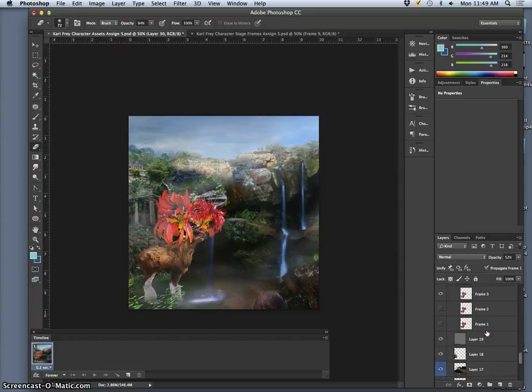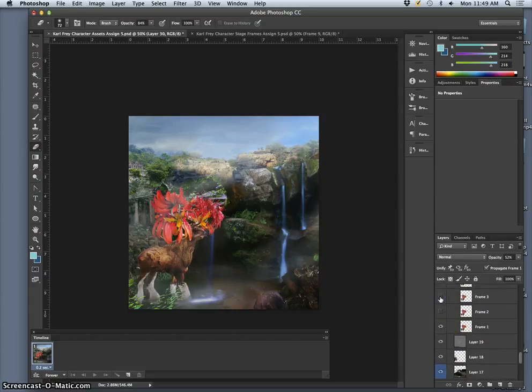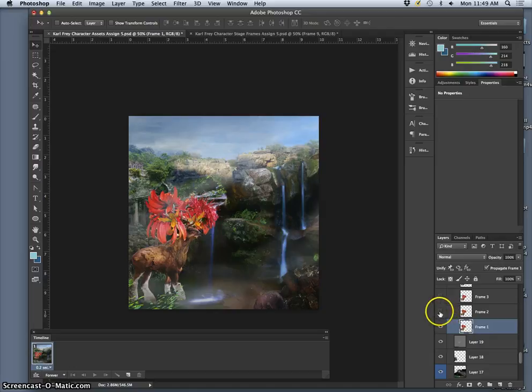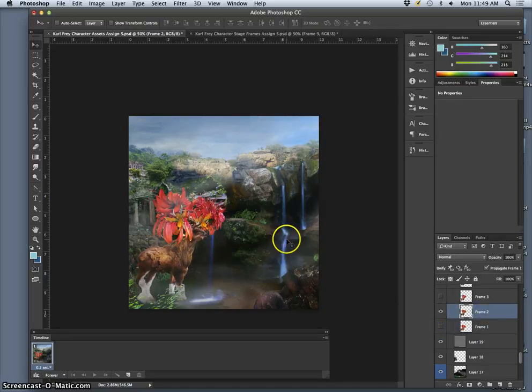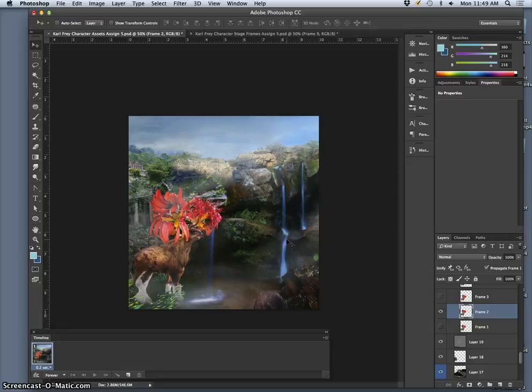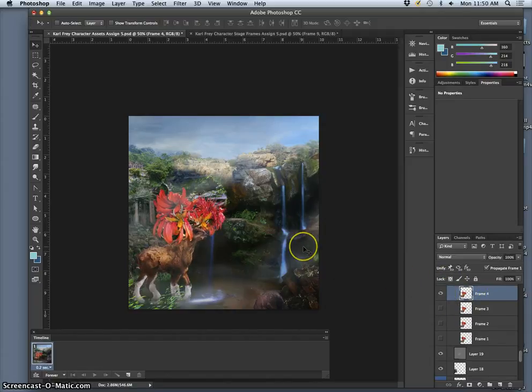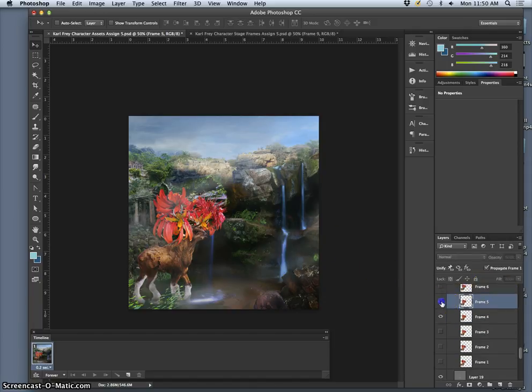All right, let's go to the first stage of the walking cycle, frame 1. Now frame 1, I'm going to move him back. And I'm going to count with my arrow keystrokes. 1, 2, 3, 4, 5, 6, 7, 8, 9, 10, 11, 12, 13, 14, 15. 15's good. All right. Now with frame 2, I'm going to count back only 10. 1, 2, 3, 4, 5, 6, 7, 8, 9, 10. With frame 3, I'm going to count back 5. 1, 2, 3, 4, 5. With frame 4, I'm going to count back none at all.